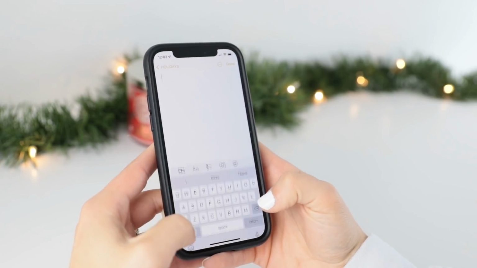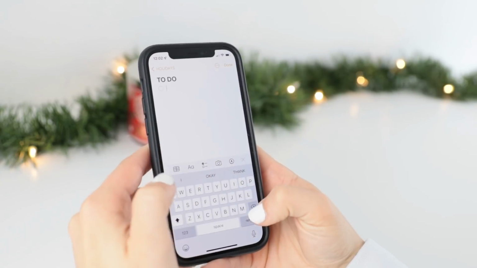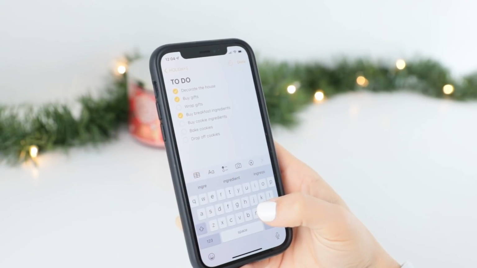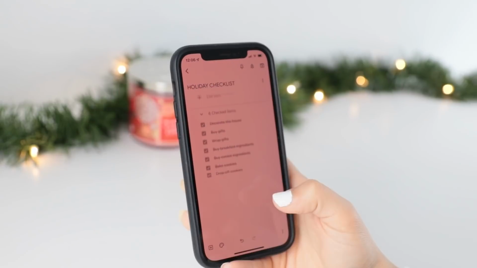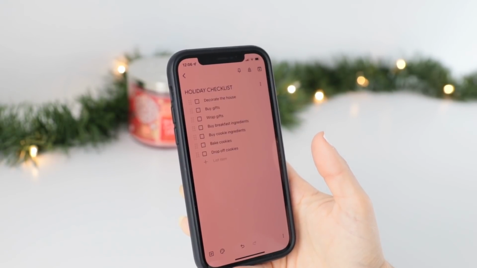In terms of where to store your checklist, it could be as simple as creating a note in the Notes app on your phone. You do have a checklist option, so it will add little bubbles next to your items and you can click in order to check them off. But you also could create and store your recurring checklist in Google Keep. The great thing about Google Keep is once you check off all the items, there is an option to uncheck all the items in just one click, which makes it very easy to set up for the next year.